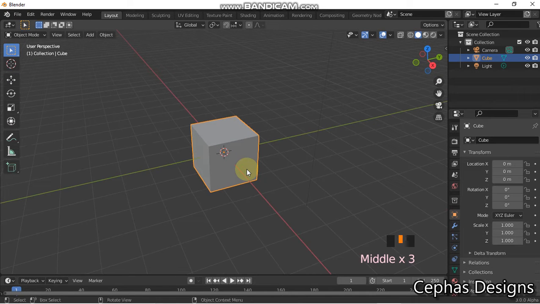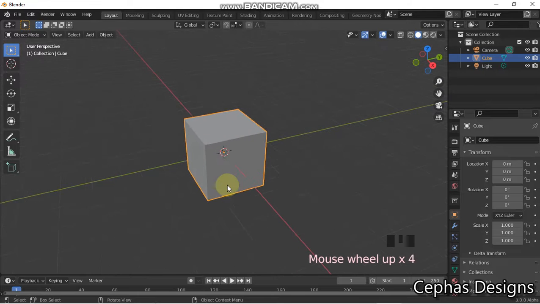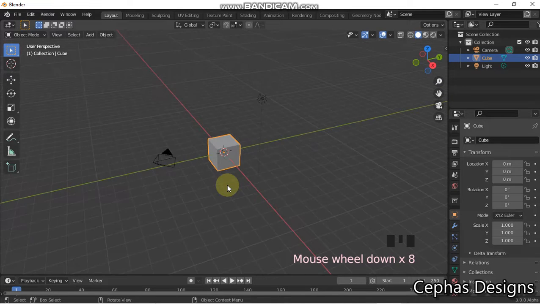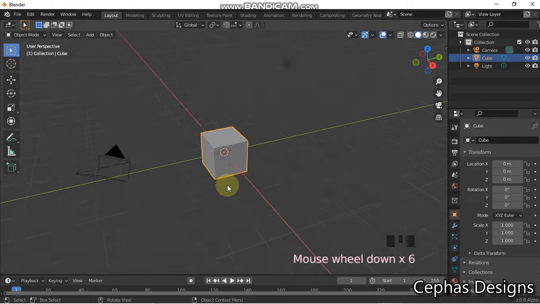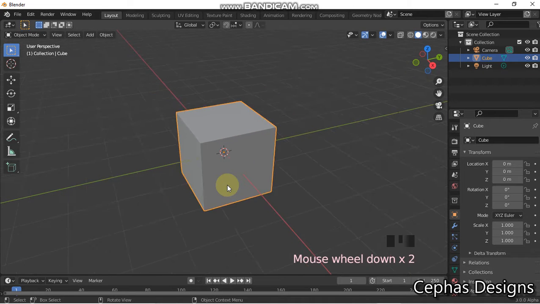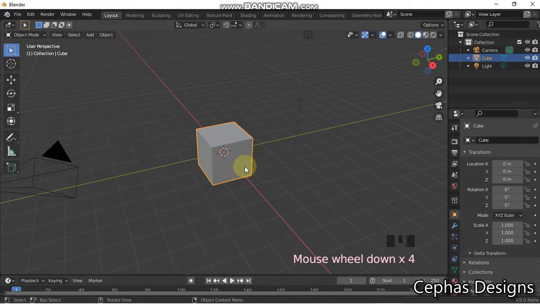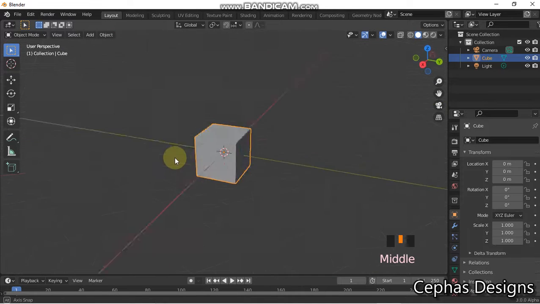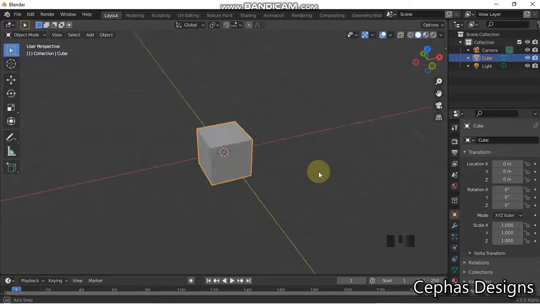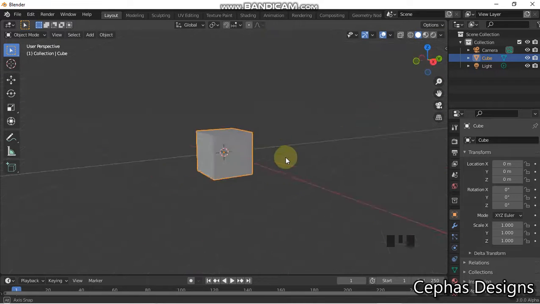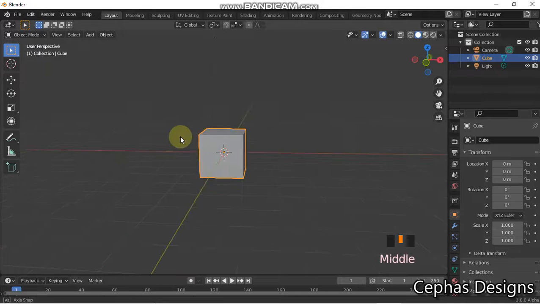So the fundamental controls on the mouse: we have the middle rolling button, the mouse wheel. If you roll it, you use it to zoom in and zoom out. And then if you press it and rotate, it enables you to see in different dimensions, different sides, if you want to do some editing on the other side.